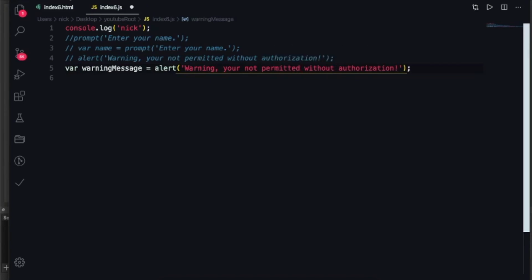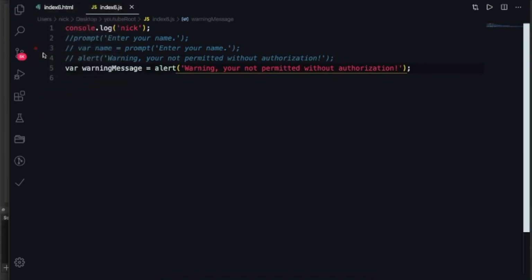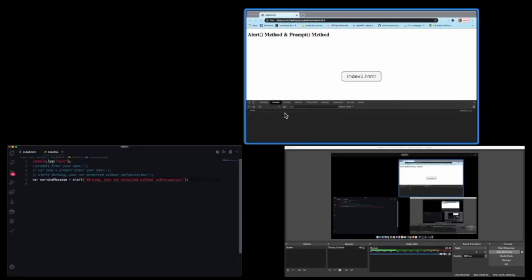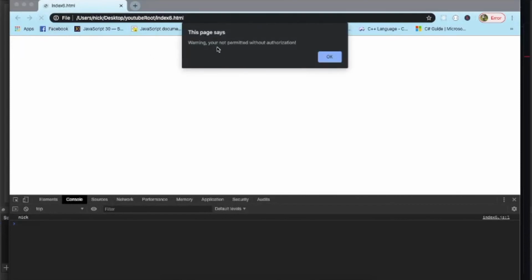All right, so let me fix that. Let's save that. And then if I did this correctly, of course, it'll give me the same alert message as previous. So let me hit the refresh. And there you go. The warning, you're not permitted without authorization.